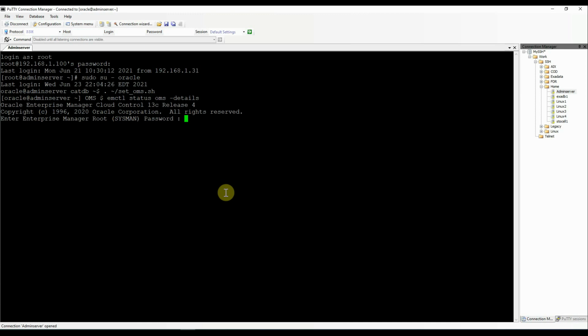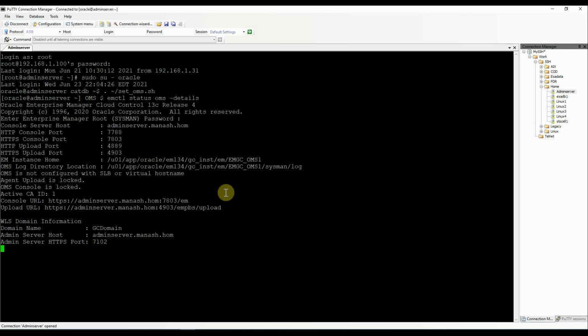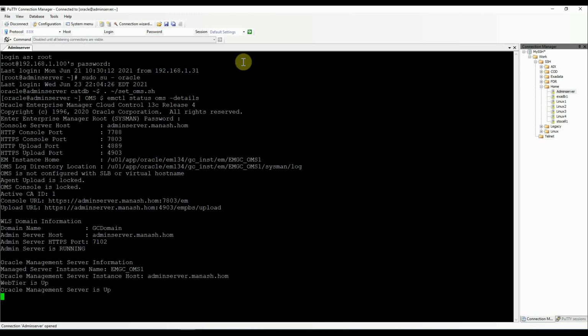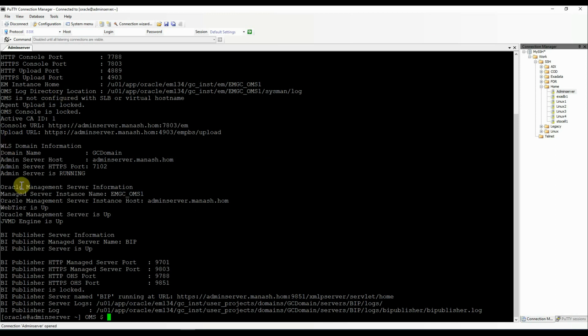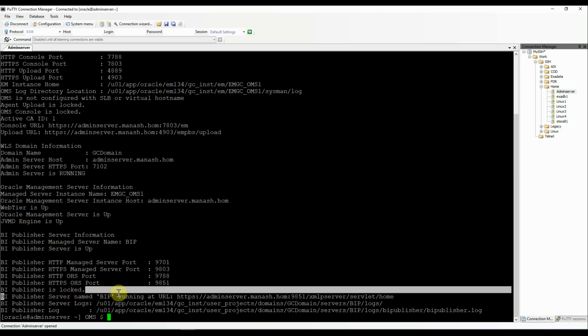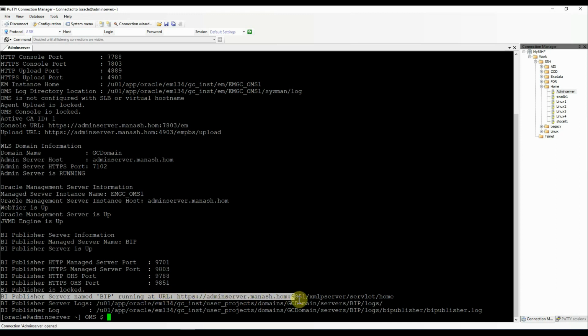This will ask for the sysman password. And in the output, you'll be able to see the BI Publisher console access link here. BI Publisher server named BIP running at this URL. And you can simply copy this and paste it in your browser to access the BIP report console.